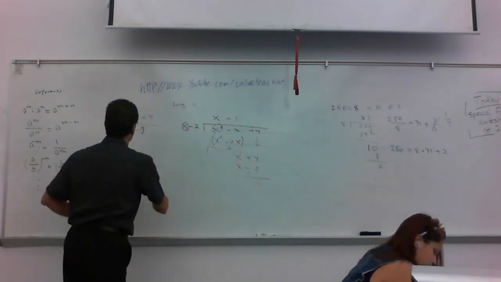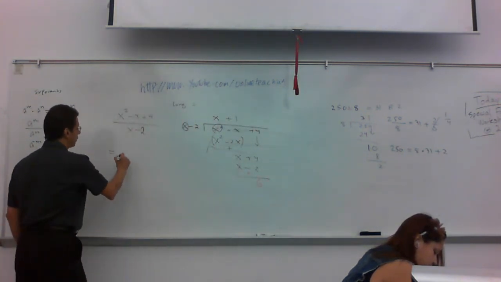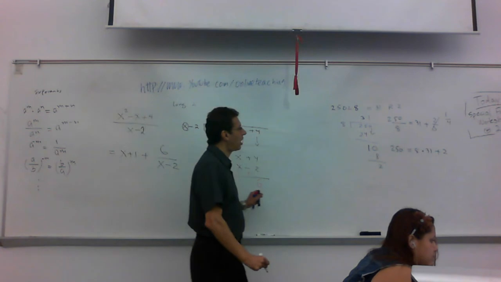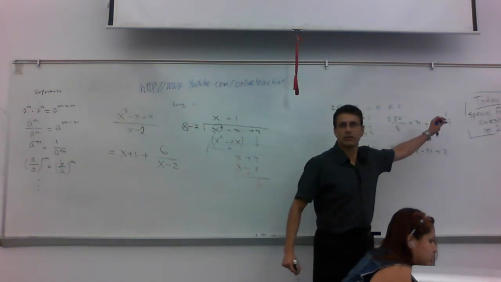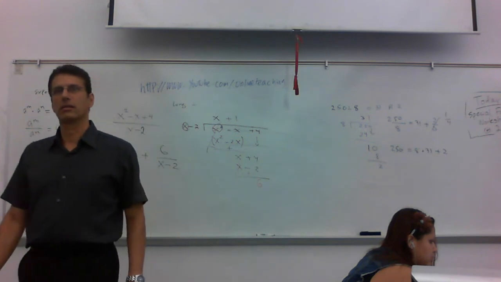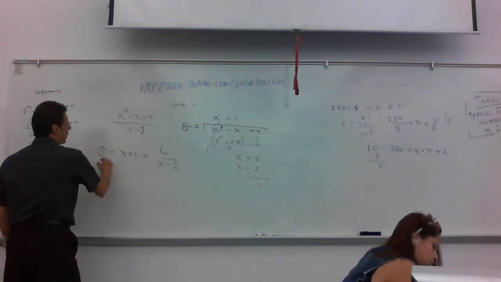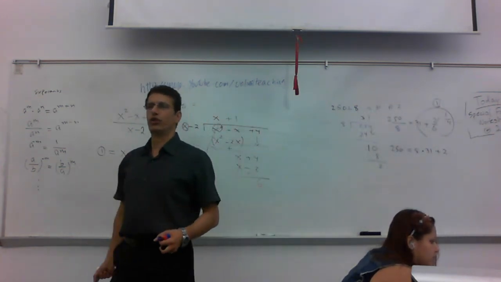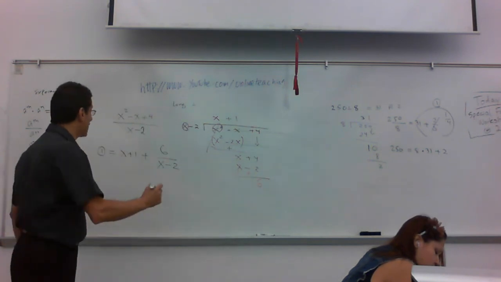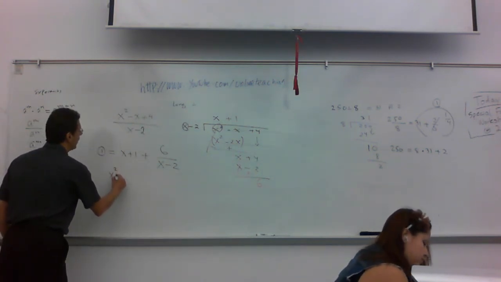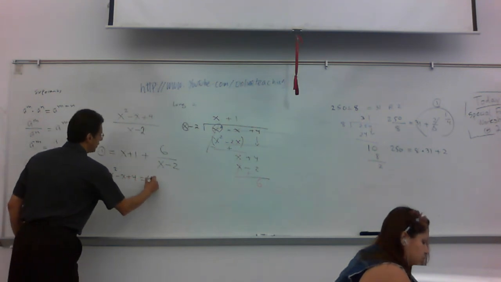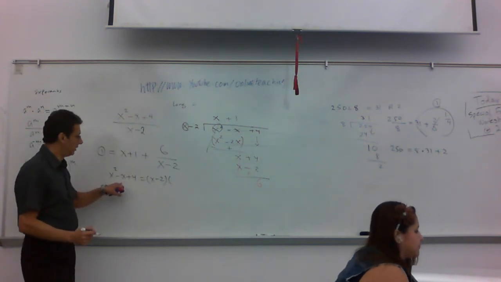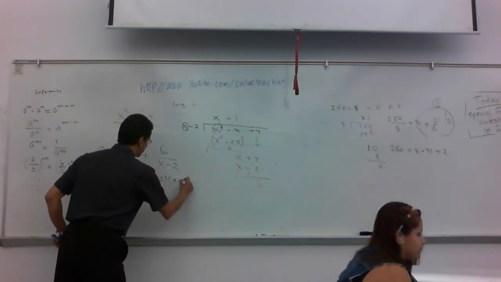Now here's what's happening here. I can say this is therefore equal to x plus 1 plus what? 6 over x minus 2. Do you see this is identical to what I wrote here? Is that making sense? Yeah. So this one, I'm going to put number 1 next to it, and I'm going to put number 1 next to this. Meaning, just see the similarity. They're almost identical. The second case, I could say the following. X squared minus x plus 4 is what? The dividend. Okay? The dividend is equal to the divisor times the quotient plus 6.